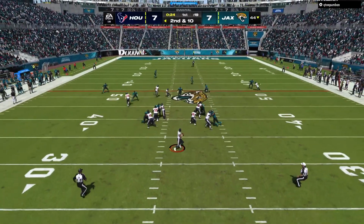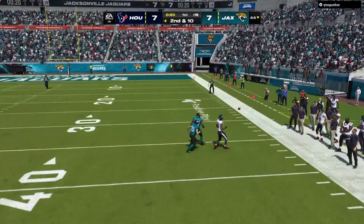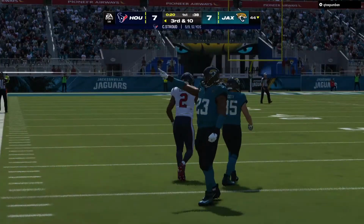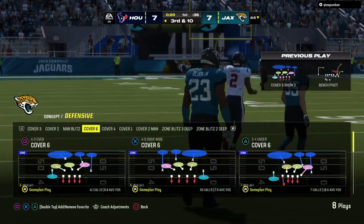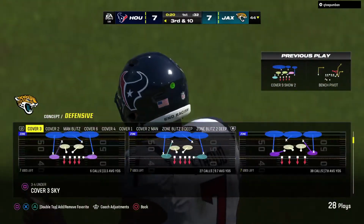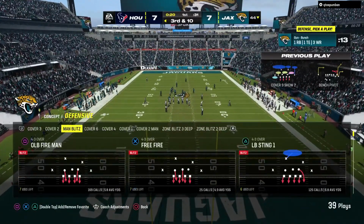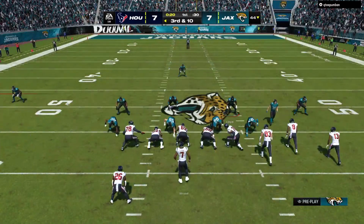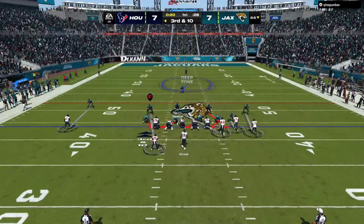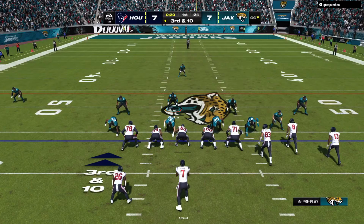Stroud to throw it. And that'll fall incomplete. He was hit just as he let that go. And now it's 3rd down. It's always tough trying to keep your guy upright when he's trying to throw the football. When you're dealing with those big, bad guys on the defensive front, it's even tougher. And this time, those guys on the opposite side won the battle, getting to the quarterback and knocking him into an incompletion.